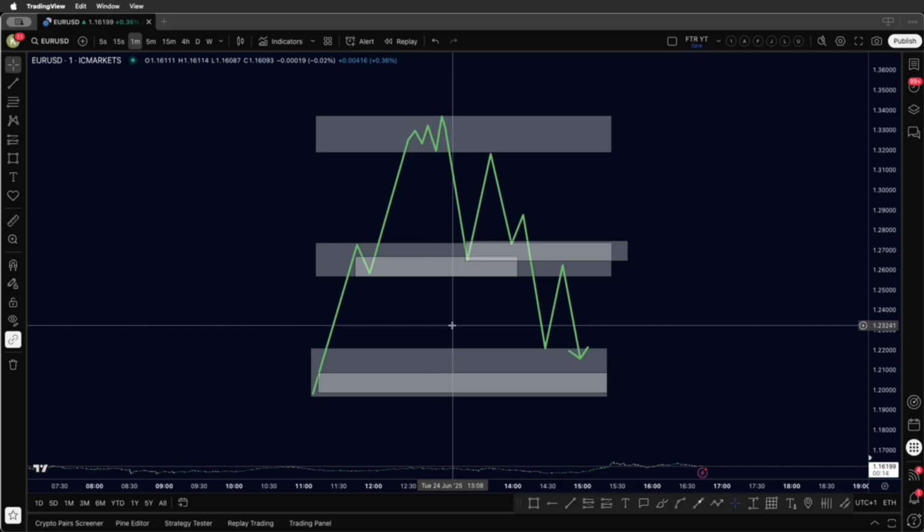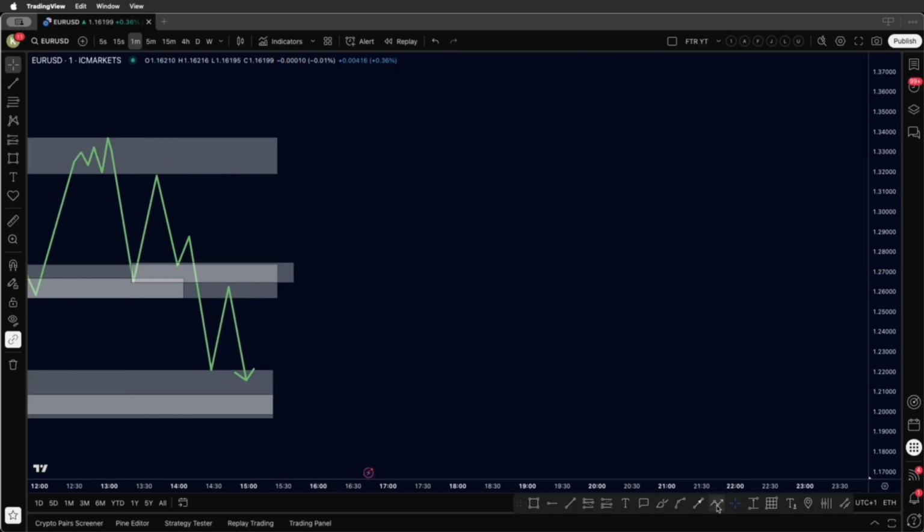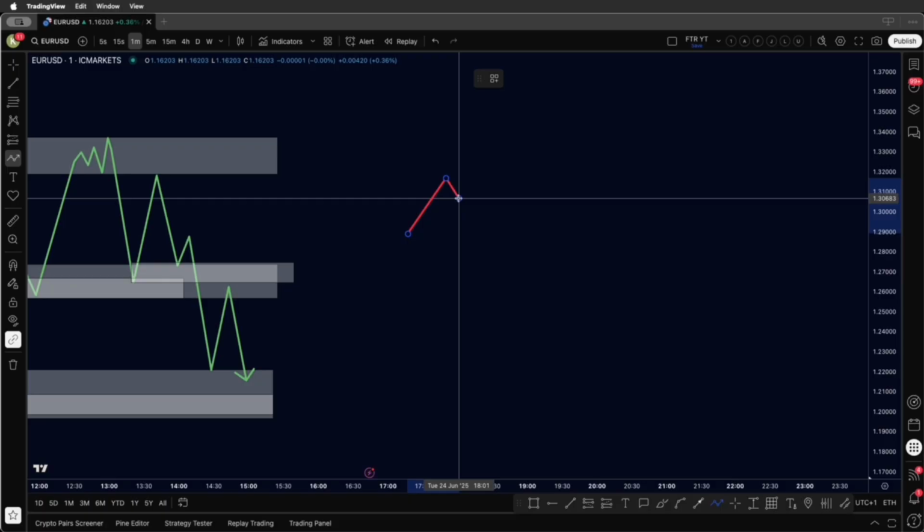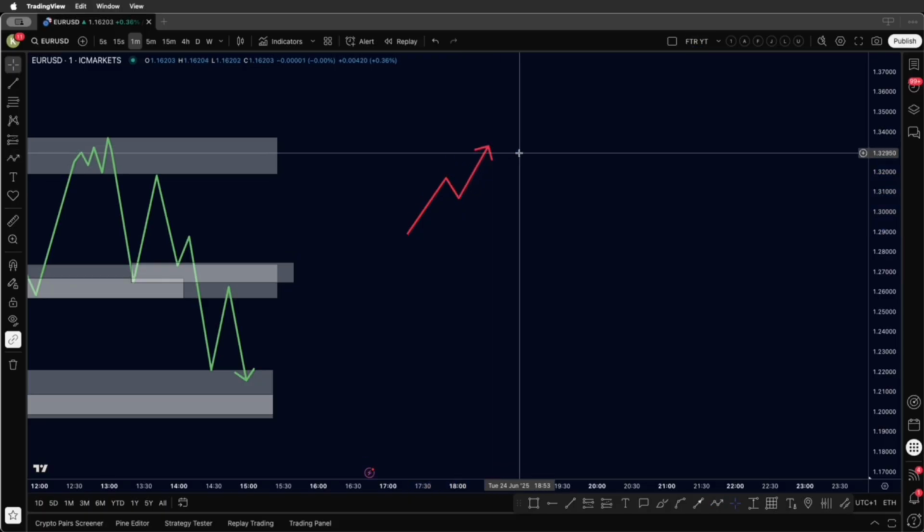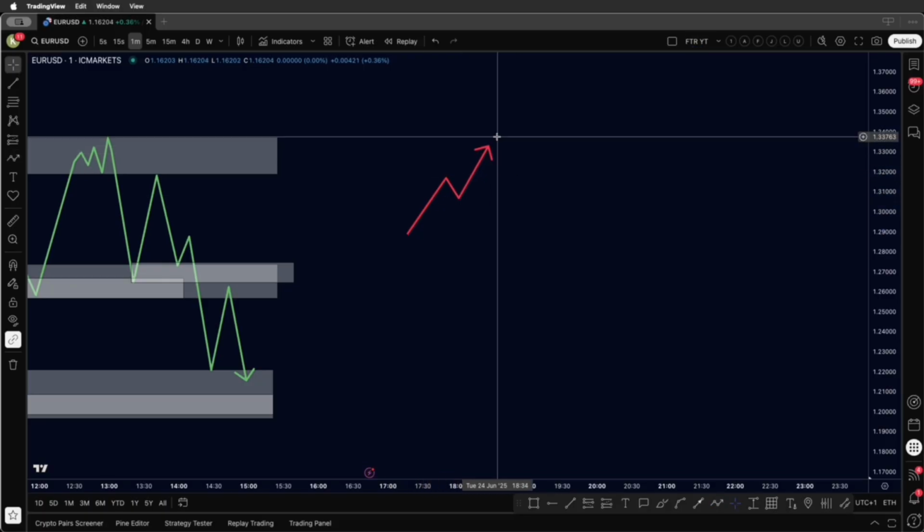So price is more or less quite predictable, but to add extra confluence, you can wait for continuation candles, you can wait for reversal candles, or you can wait for reversal patterns. Now the patterns that I like using is typically chalk. Okay, so with this very simplified structure, this is a continuation pattern.